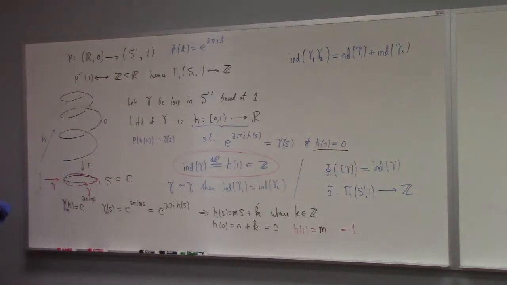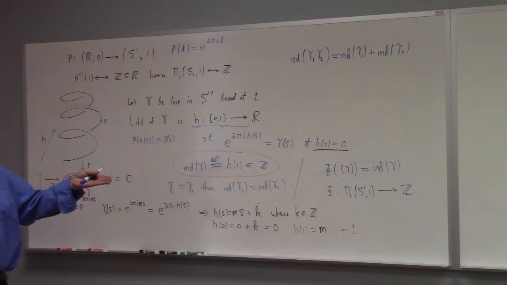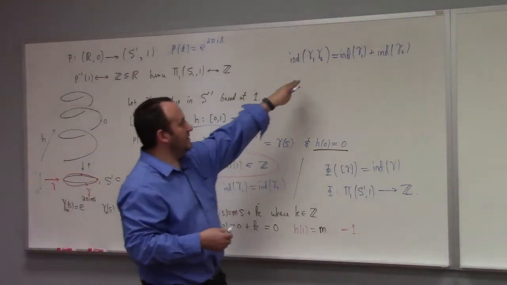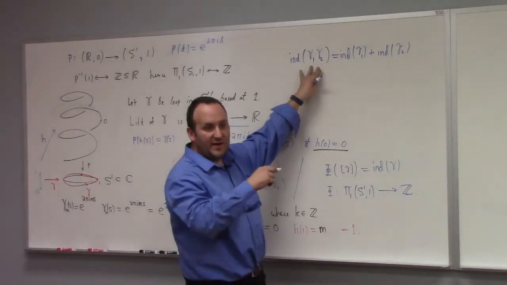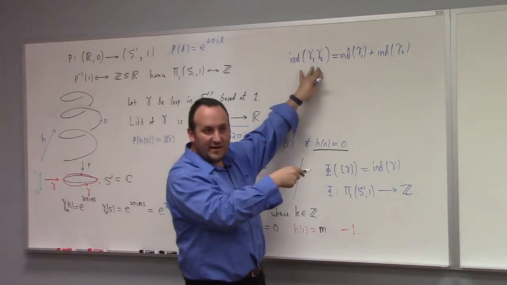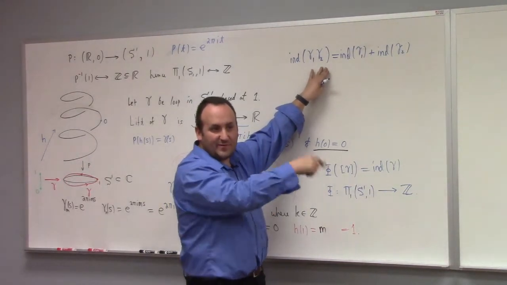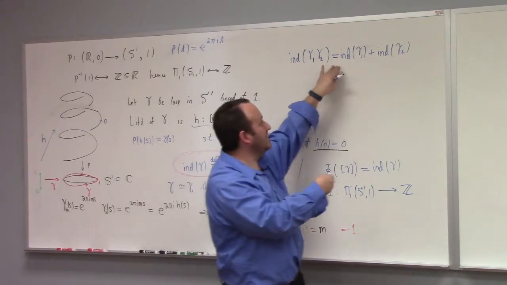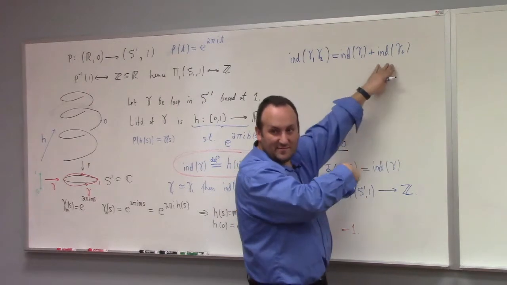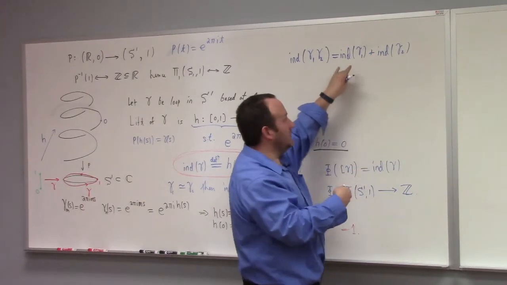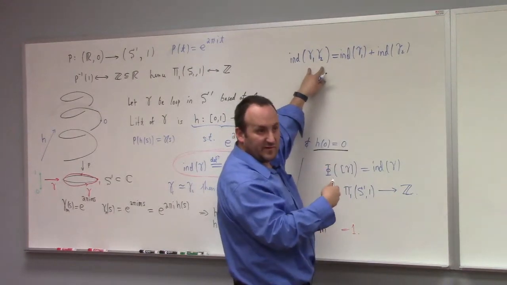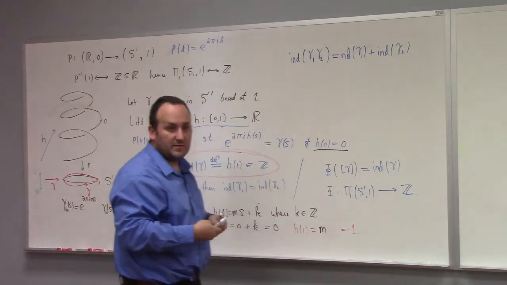So then the proof of the isomorphism is geometrically clear, right? If you take one loop and you go m times around, and you take another loop and then you follow it by going n times around, then that's the same as doing m times around plus n times around, right? I mean, the sum of the winding numbers is equal to the winding number of the join of the two paths. It's just geometrically obvious that this is true.